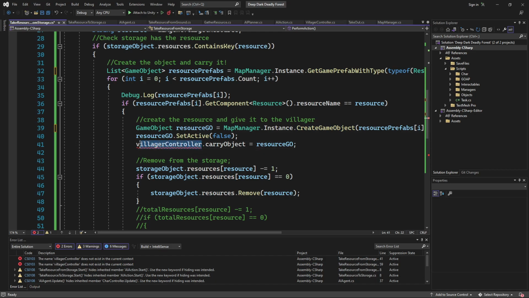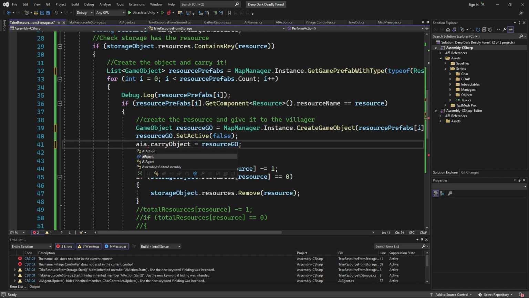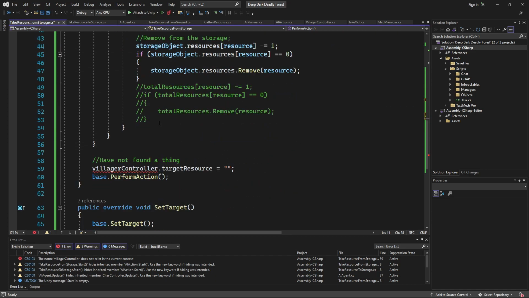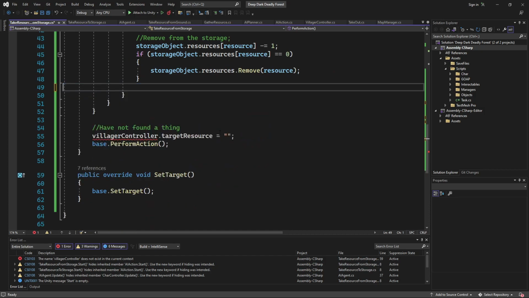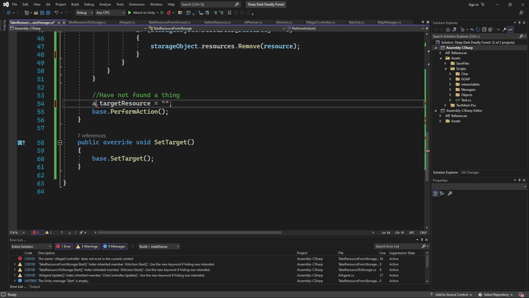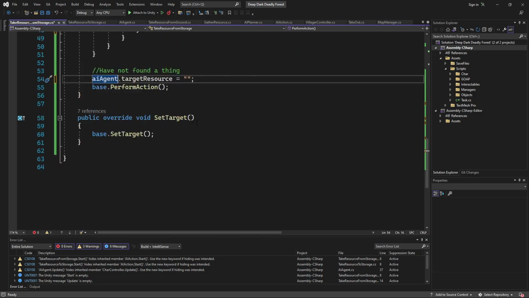AI agent dot carry object is equal to that. We remove it. Just delete this for now. And then have not found a thing. We're going to say AI agent.